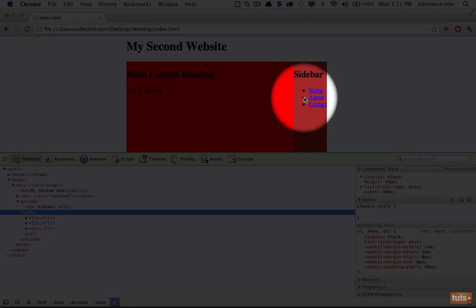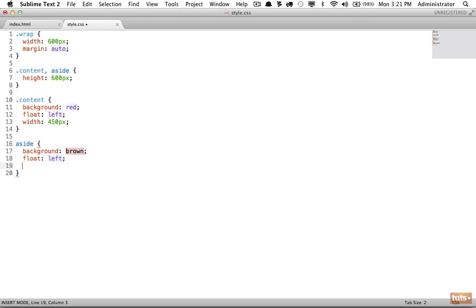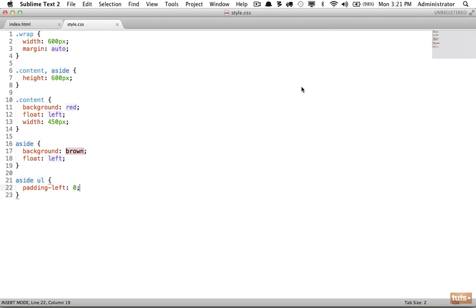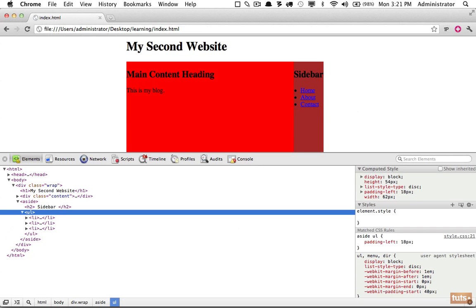And the reason they're pushed over is, again, because that browser is applying some defaults for you. Now, this is easy to trip you up at first because you don't know what is being applied by default. In this case, it's adding padding left to the unordered list. So I'm going to revise that by setting padding left to 0, and I need to make sure I only target the unordered list that is within the aside element. Refresh, and now that's being pushed back over. And if you wanted, you could adjust it slightly, so you could maybe make it 18 in this case.